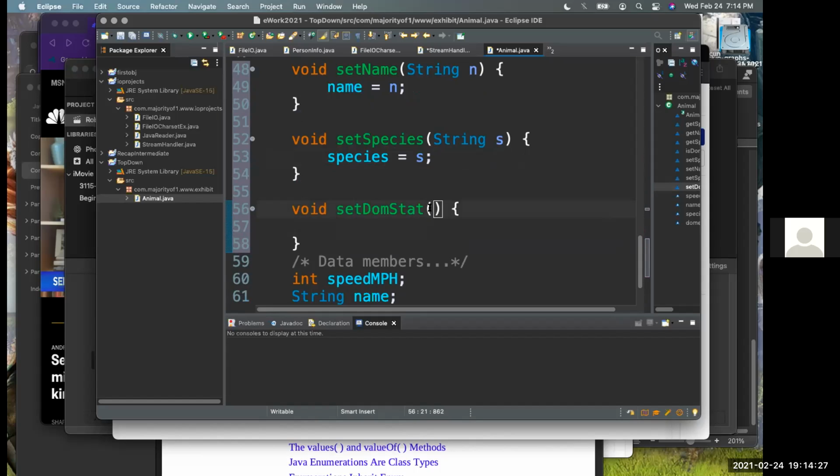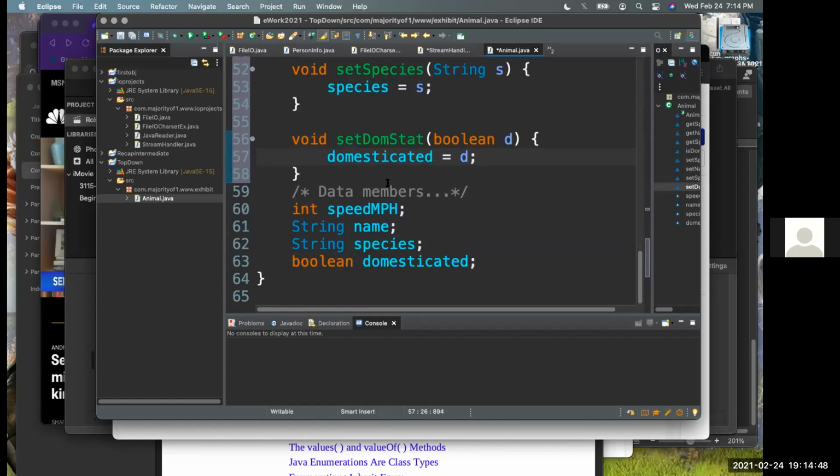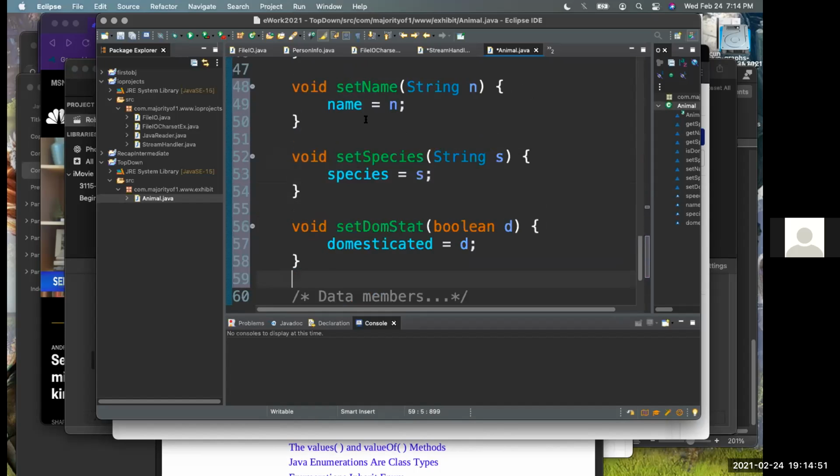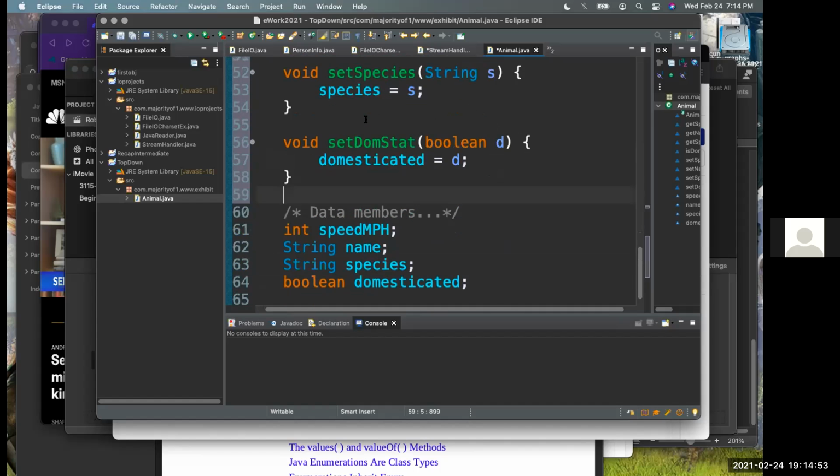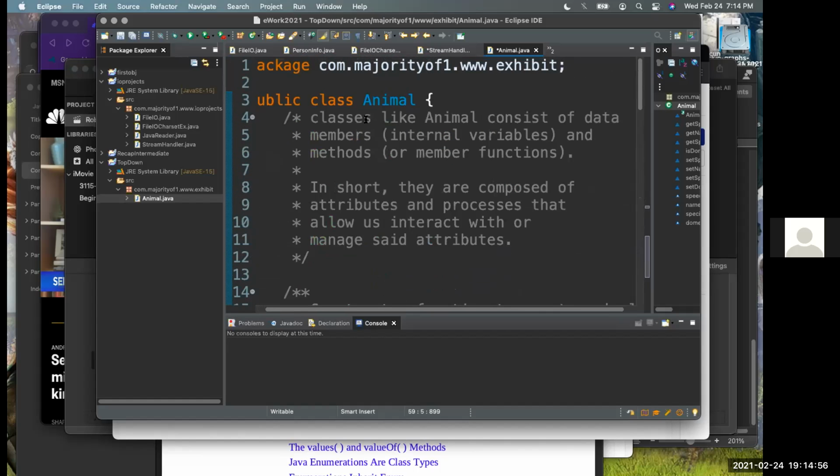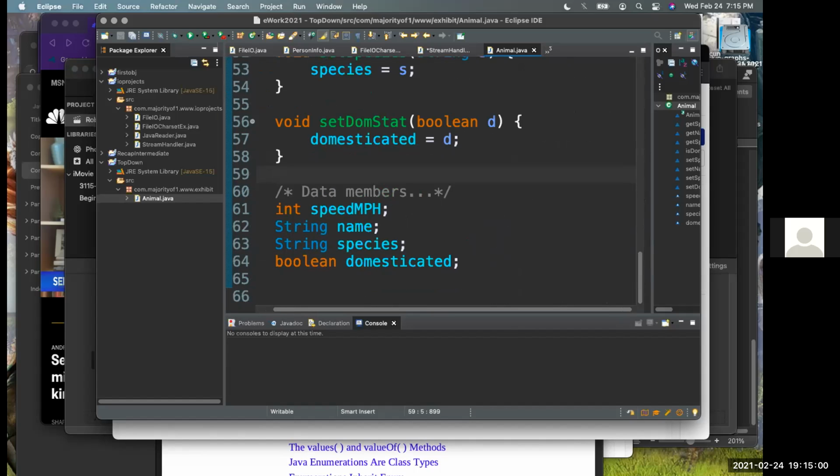And I'm going to have a Boolean here. And this is going to be D. Let's say that domesticated equals D. Okay, so here we have it, our set functions, our get functions. All right, let me just save this thing. So now I have animal finished.